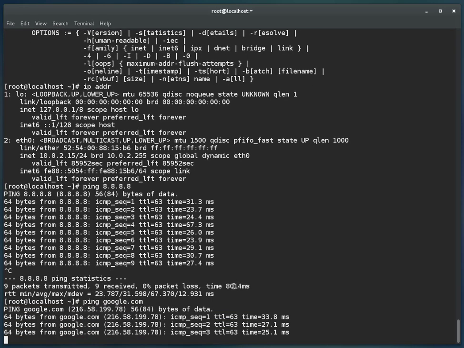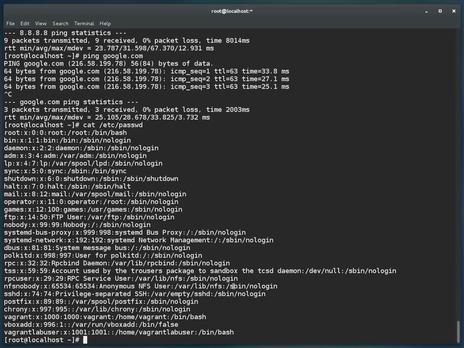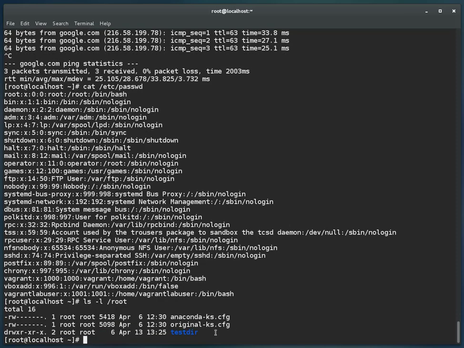So this machine is ready, and you can configure whatever you want on this machine. And you can see whatever you have defined in the Vagrantfile automatically got deployed. Let me quickly show you the user which we added. You can see this was the user, vagrantlabuser, which we added in the provisioner configuration. So that automatically got created. We created one directory in root, you can see testdir, that code created.